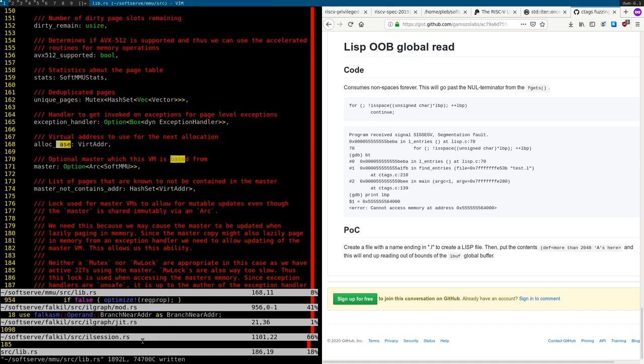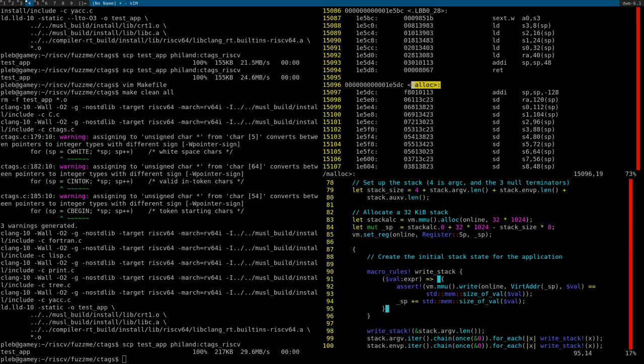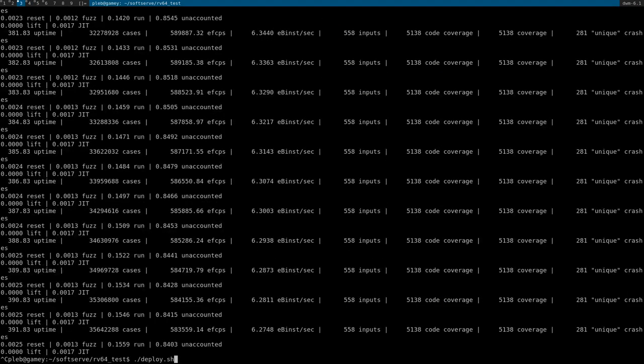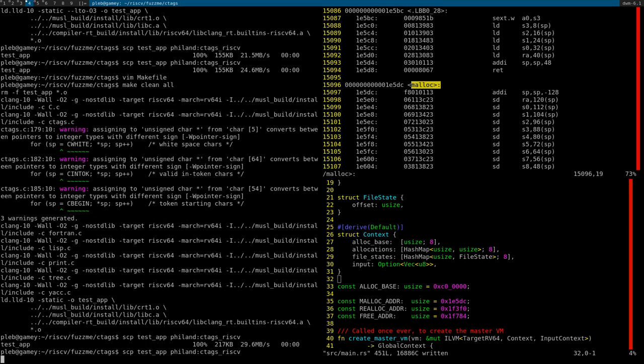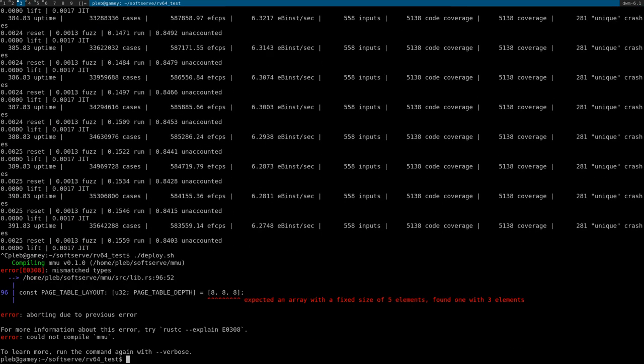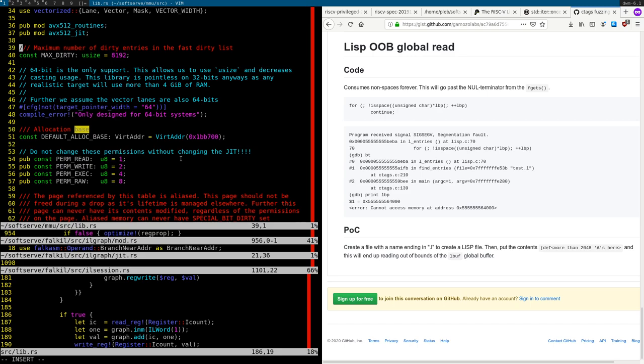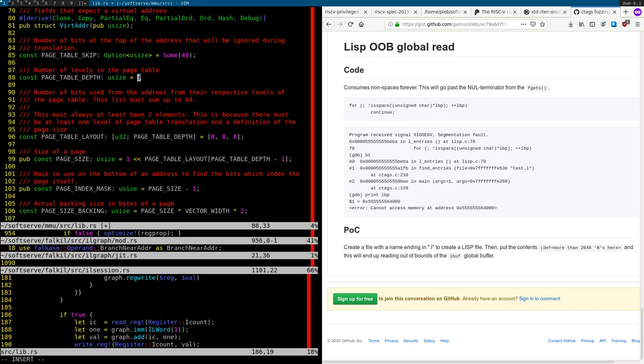And then we'll go switch over our custom allocator here and have it allocate at like C0. That. Yeah, that's 24 bits. Okay. So we'll see. Can we scoop that? We did. We'll do it again just in case. 888. Yep. Soft MMU. Page table depth 3.